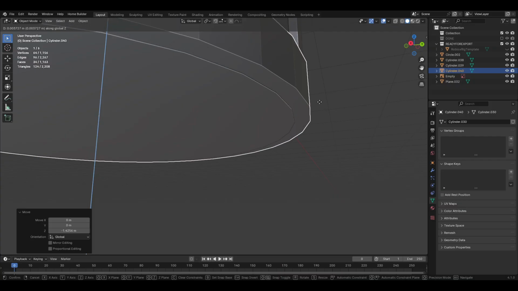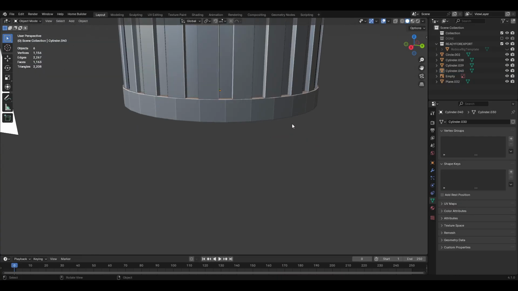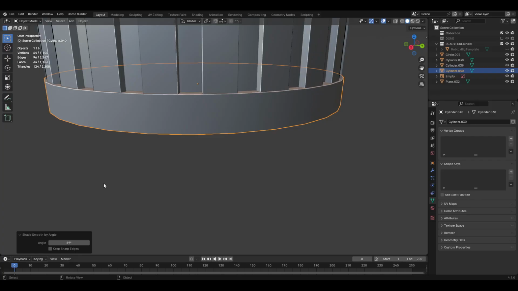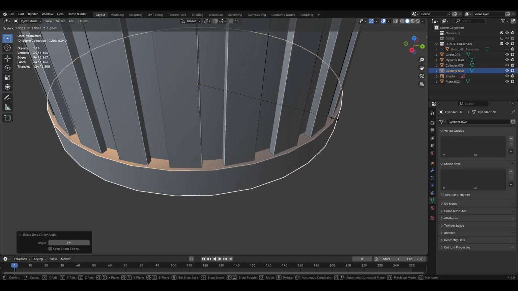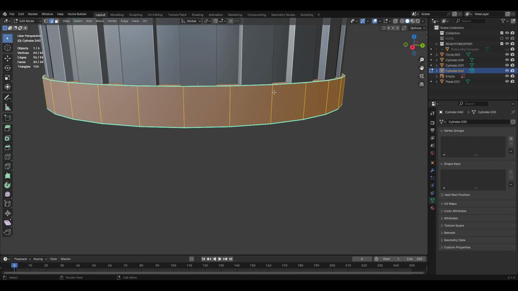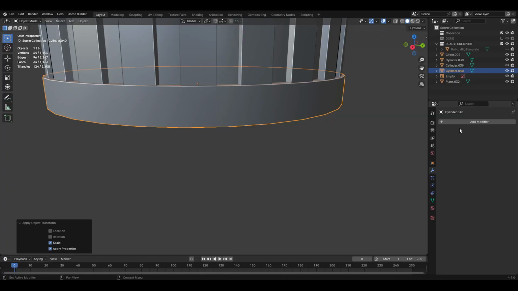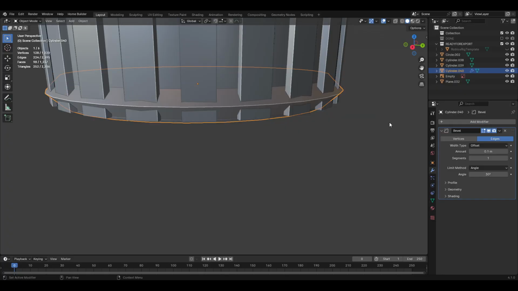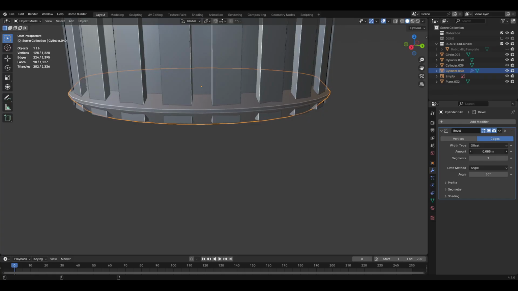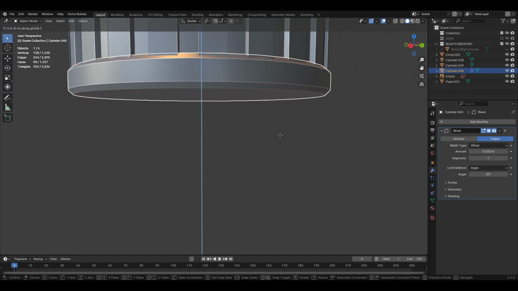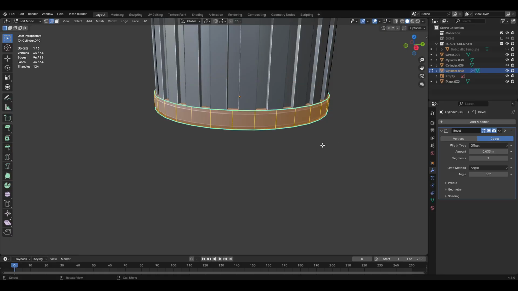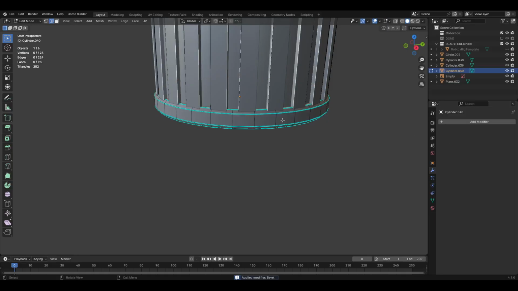I'm going to make sure I cover everything just a little bit. I'll shade this smooth. I'm going to bring it up just a little more. And then apply my scale and bevel it real quick. Bring that number down. I'll bring that down as well. There we go.